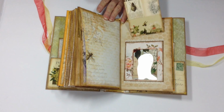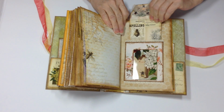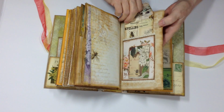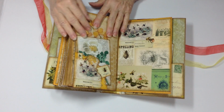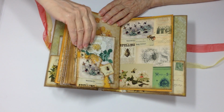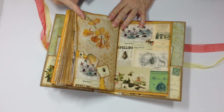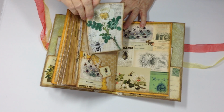And there is another tag from the kit. Of course, I added some of the lace. That's Hobby Lobby lace there. And that does fit in there. Well, I'll do it later. And then here is more decoupage napkin there. And another journaling card that's in the kit.